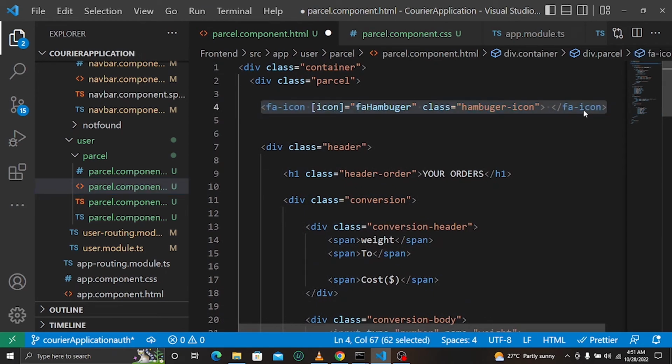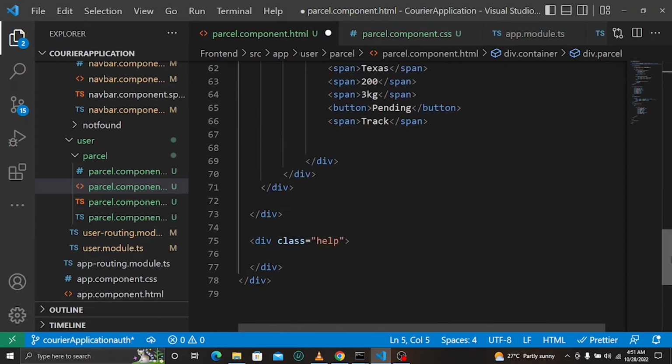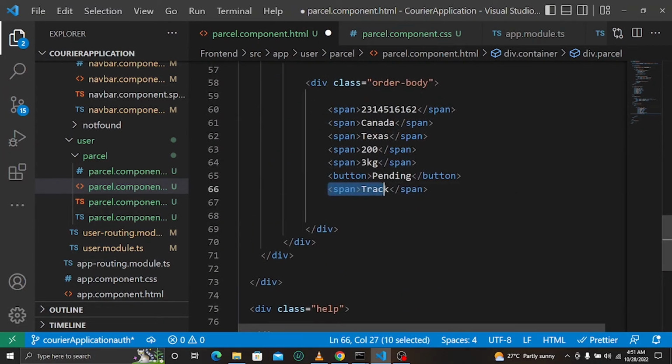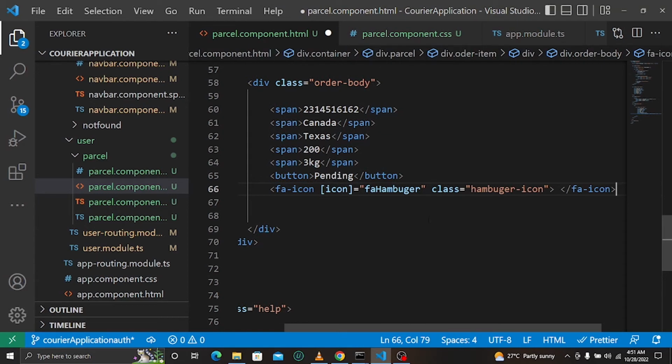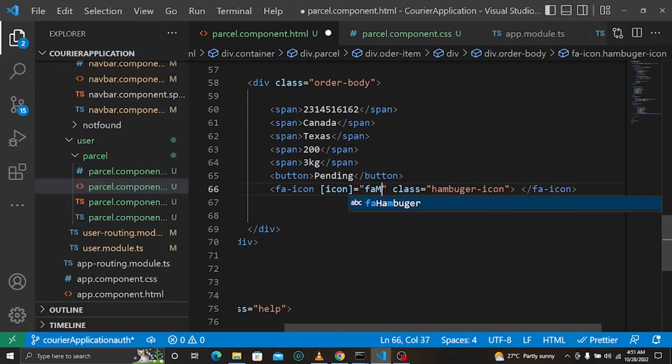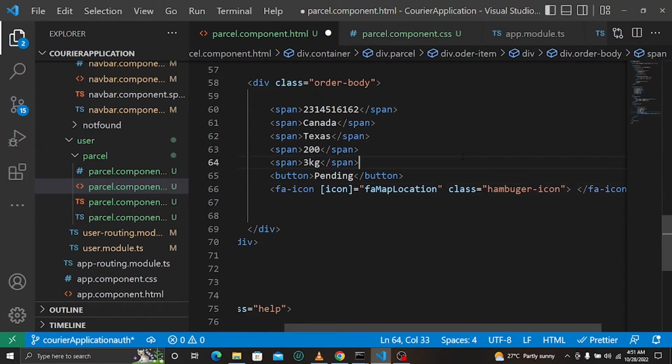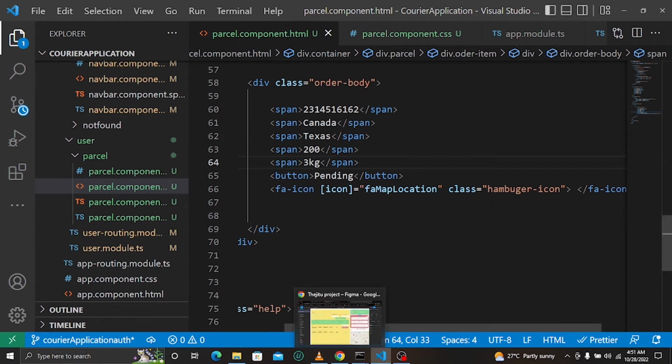Now copy this and then paste it here. So we just say map location, just like that. So that's when we save, and let's add some class here.